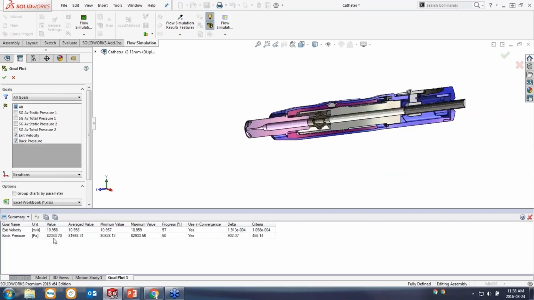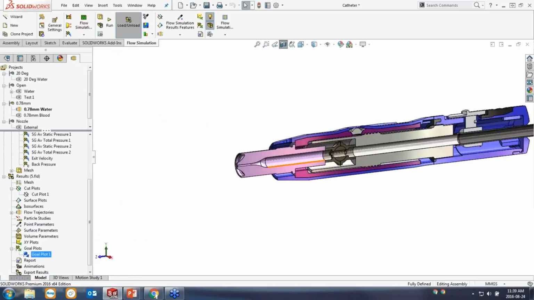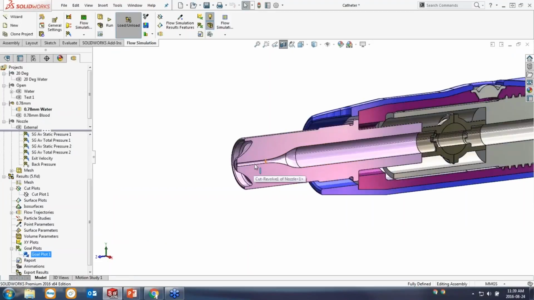The parametric study had 0.78 and some other decimals after that. I figured manufacturing to closer than just 2 decimal places on the millimeter might be a little bit unrealistic, so I rounded that off. And we can see that even minute changes in the diameter are going to have pretty good effects on that back pressure. So we might need to be cautious as to how we monitor that for manufacturing. Maybe I want to increase that even a little bit more, up to 0.8 or something like that.